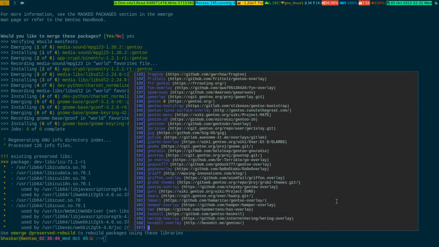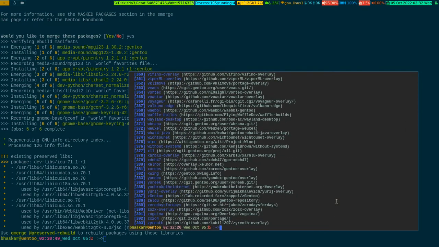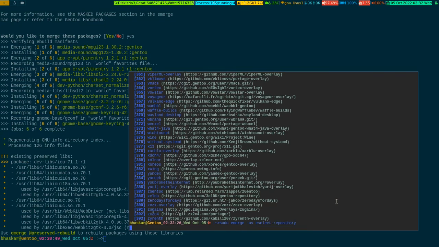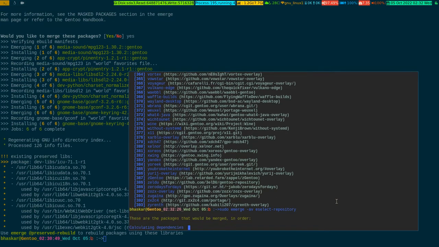So if you are in dire need of getting third-party stuff, you probably look into this list, but you need to install this particular eselect repository tool from emerge. I'm just showing. If I spell it right, I don't know.